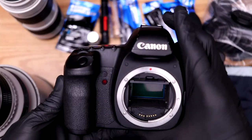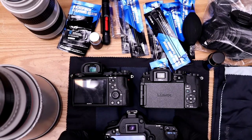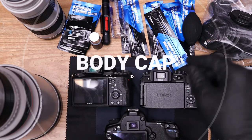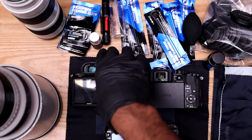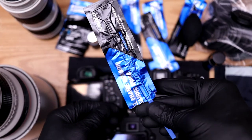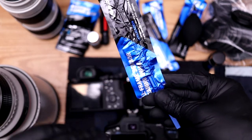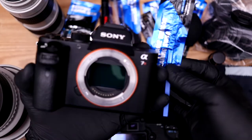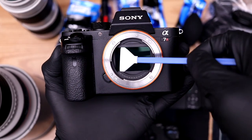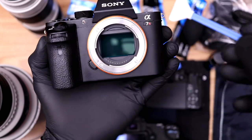I'm going to set the full frame sensor to the side now. Watch what happens when I power off the camera — it brings the mirror back down. So now the mirror is protecting the sensor, and the camera is also face down. If you want, you can put a body cap on it to further protect it. Now moving on to the A7R Mark II — before I clean the sensor, I leave the swab resting half-open like a straw so it protects the swab before I actually start.